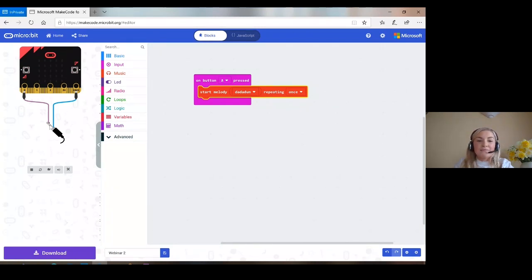The reason is that metal is a good conductor, and we need the electricity to flow from the real microbit into the earphones in order for the music to play. The pins are shown in gold because they're metal also, so they conduct the electricity from the microbit to the earphones.